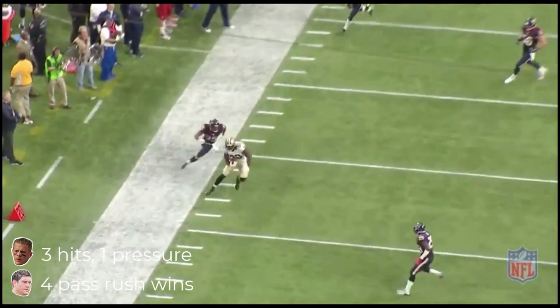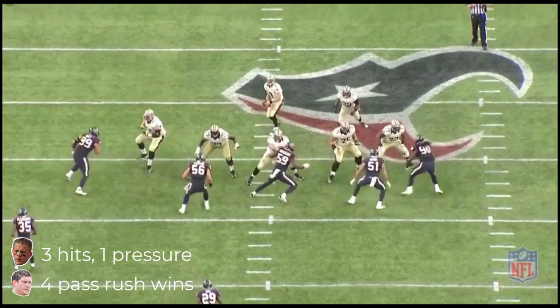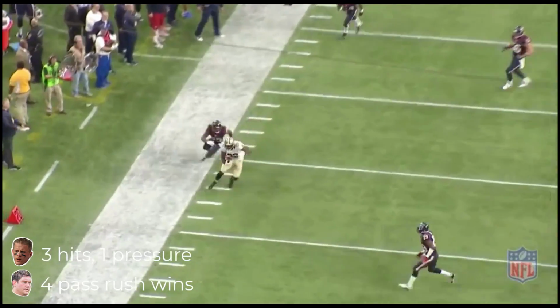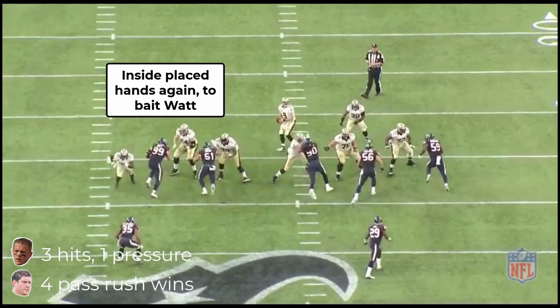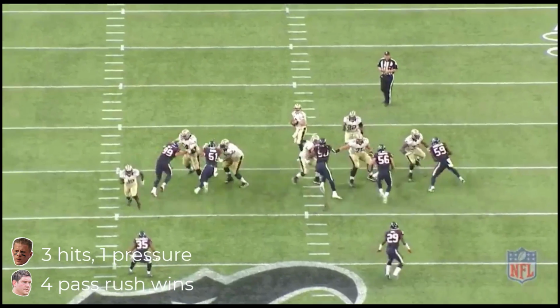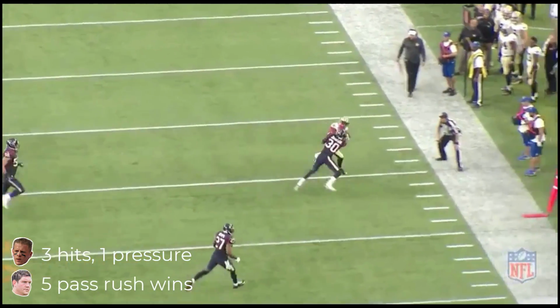This is a really nice rep out of Strief, just being one step ahead of JJ Watt and what he wants to do and playing the mental game here. This is all the mental game, which is a very underrated part of O-line and D-line play. Now in this play, like I said, it's going to look similar here. Strief is going to start off with his hands to the inside, then JJ Watt's going to get aggressive, and Strief's going to go outside and over top, and then boom, just put him in the ground.